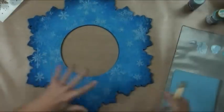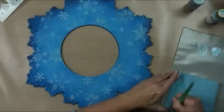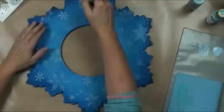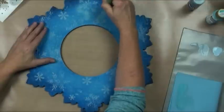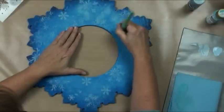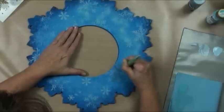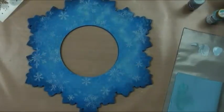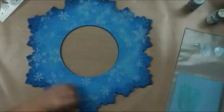Alright, now we gotta make some dreamy happen. So we're gonna take our dirty brush and load in some Indian turquoise. We're gonna do this before we do the white snowflakes. And we wanna kinda just make a trail of fluffy moving stuff. Don't want it to be like where you can tell exactly what's going on. Make it move around the piece. You can make it be wide in some places and skinny in others. Just want to kind of tone and soften that color down.